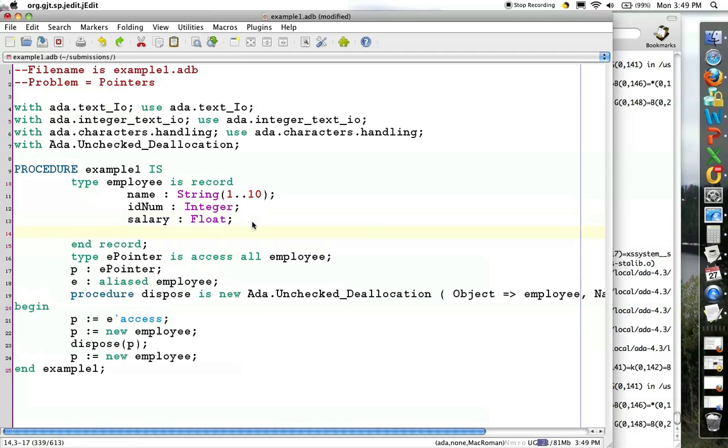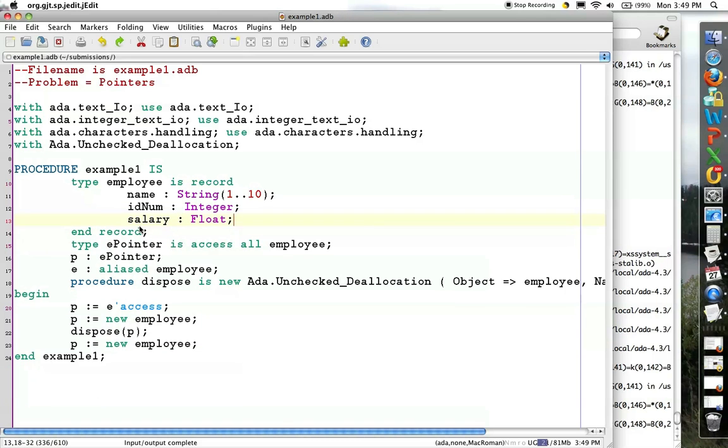So if I wanted to have employee act like a linked list, I could add in a particular type here that would allow me to refer to another data structure. Now, I'm not going to do this because this isn't a package, but that's just one example of how this could be used to make a particular data structure. And we'll see an example of making a linked list in the next lecture. So this is the basics for pointers in Ada, and looking at how you can create a type, point to that particular type, refer to it with existing variables if you need to, and be able to remove the variables themselves from memory after you have created them.